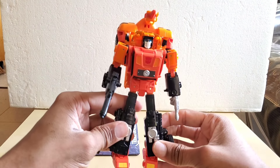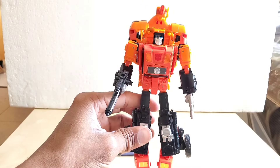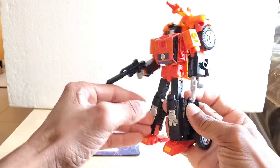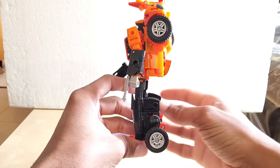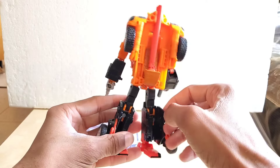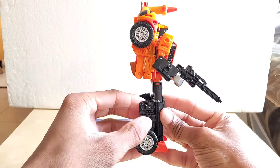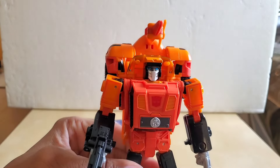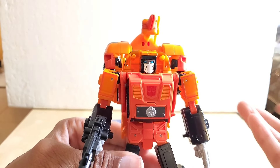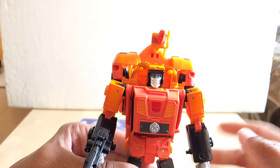So this is what the figure looks like up close — that's the front, there's the side, and there is the back. I hope somebody makes a panel to cover up this back piece, but if you're facing it forward you wouldn't have to worry about it. Now to my understanding there is supposed to be a second face from the show — we didn't get that, so maybe a third party would make a different face. But I'm fine with what I have right here.